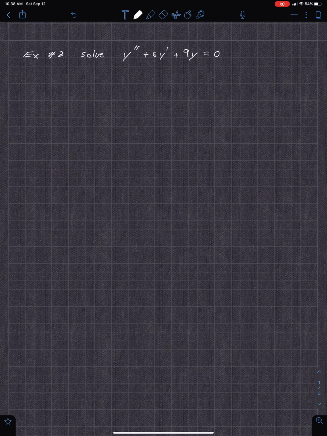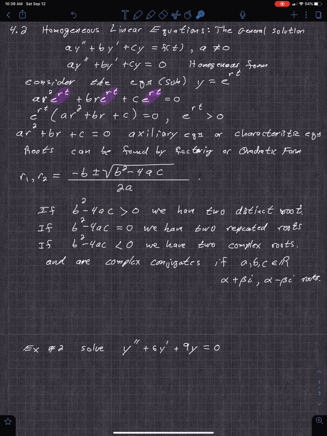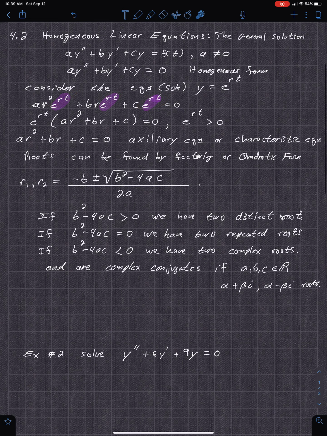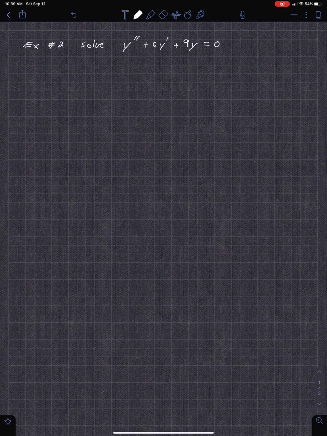So what you do, and I'm kind of glossing over a lot of this in terms of how to do the derivation, is you take the solutions, which we know are going to look like this, and plug them back in. So this is really what you're solving. You take the characteristic equation and solve it. The characteristic equation exactly matches the double prime and the prime, so you put those as coefficients.